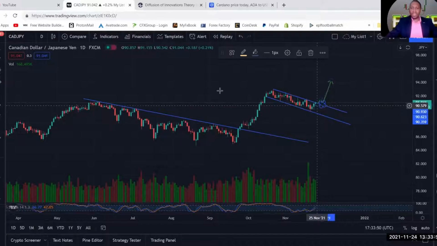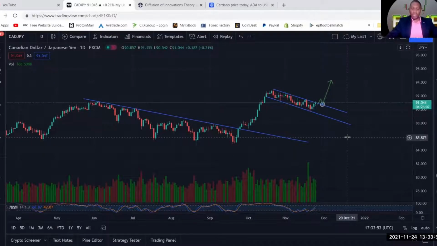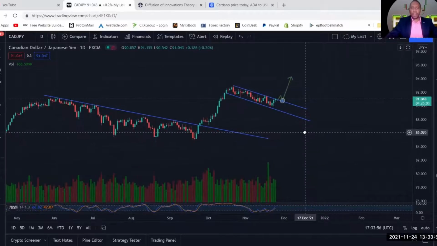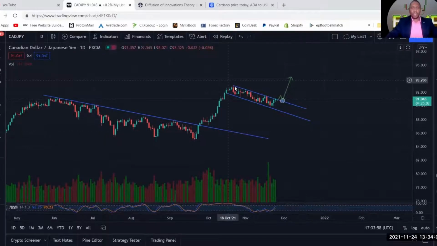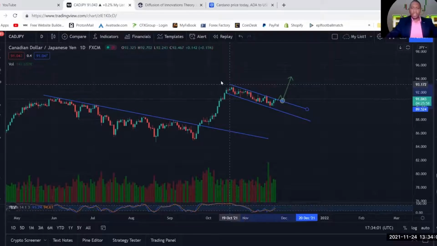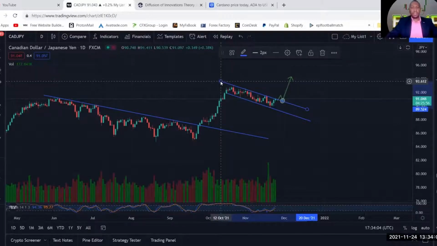Because you want to be ready when the bulls grab hold of this currency pair again. So guys, we have the Canadian Japanese yen pair. This is the daily. You can identify that we have a long-term bullish move happening here still. We can also identify that we're currently trading a downward channel. This would be a micro move, although on the daily time frame it has been trading bearish for some time. You have a few weeks here.